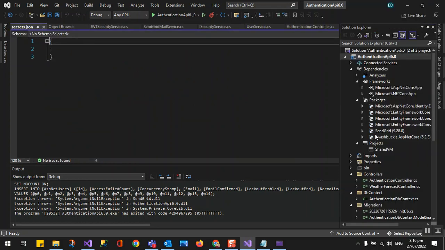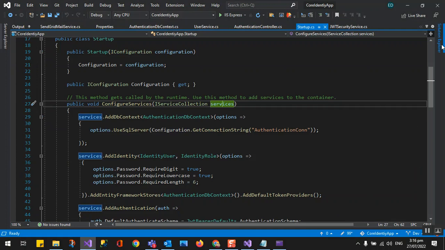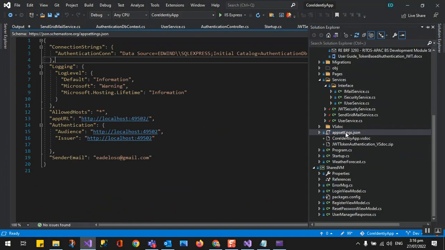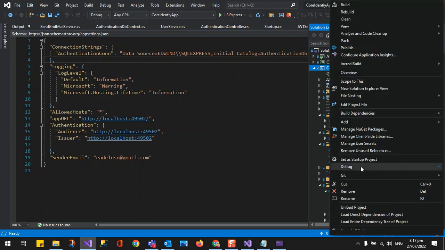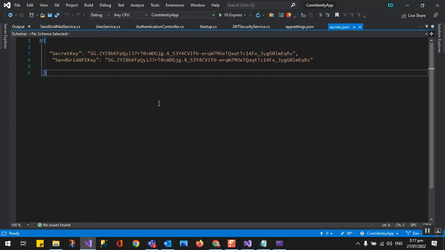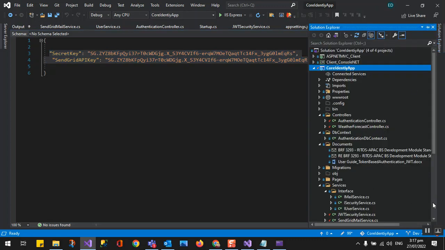So manage user secrets, this is an important new feature of .NET 6. Even in .NET Core it's already available. All along we've been used to putting configuration in the appsettings, but when you deploy it, anyone can check it, anyone can get it. That is why there is a newer way, the manage user secrets. When you deploy it, no one can easily get it because it's created in secrets.json, but that secrets.json will not be available in your files like this. It cannot be sent here.